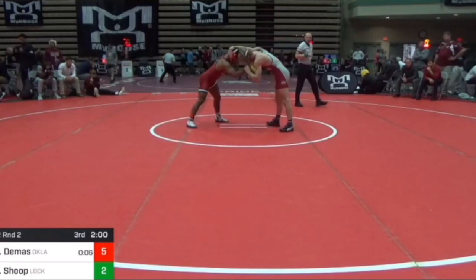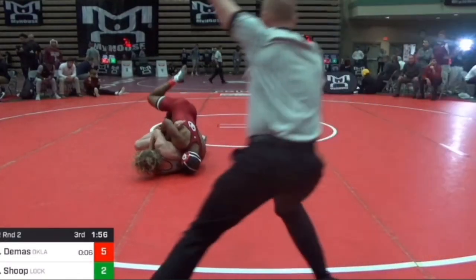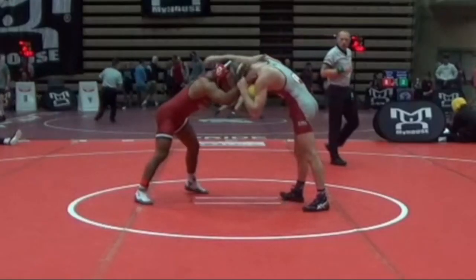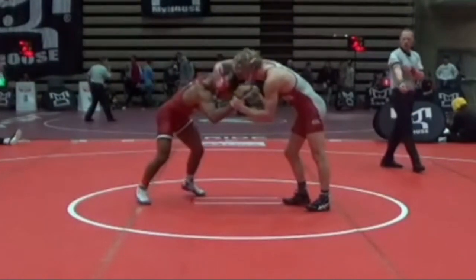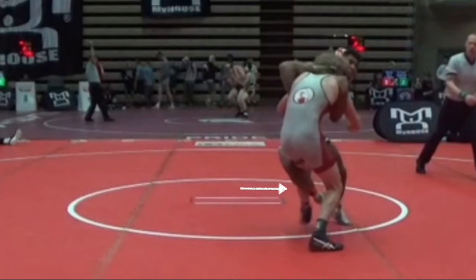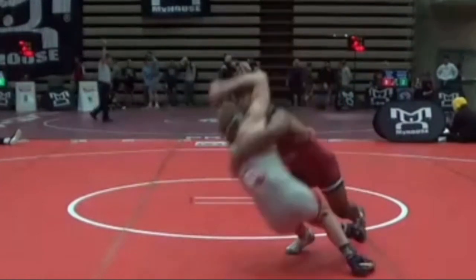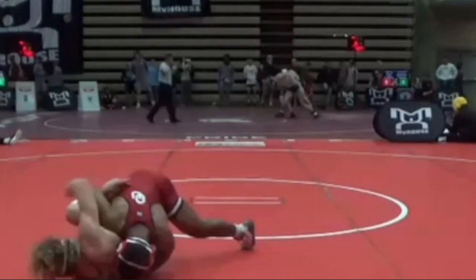Now for the last clip we're going to analyze, it's him versus All-American Kyle Shoup. Kyle Shoup has his wrist and Demis looks like he's utilizing the thumb block with his left hand — that means he's about to go high duck. Now we've seen him go inside trip, and we've seen him go outside left hook with both the head and arm finish and the over-under finish. This time he just goes basic, traditional outside trip. So he has like four different types of finishes he can do from this position, and he can score from it by itself.